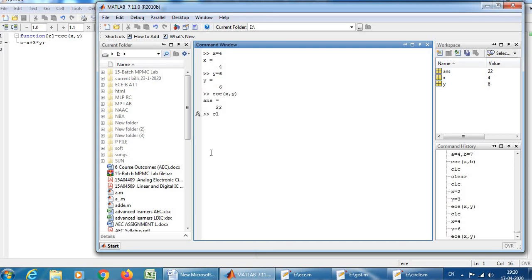So another way is, so see here, okay, clear the variables, you will see, right? So ECE of, simply you can give the inputs directly, no need to give the inputs first x and next y and next ECE of x comma y, no need to give like that.